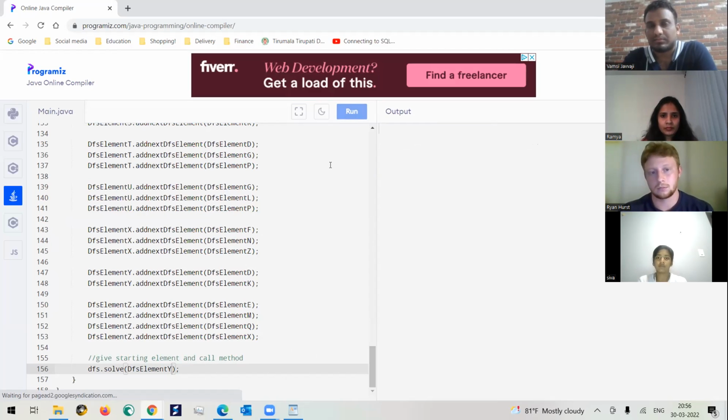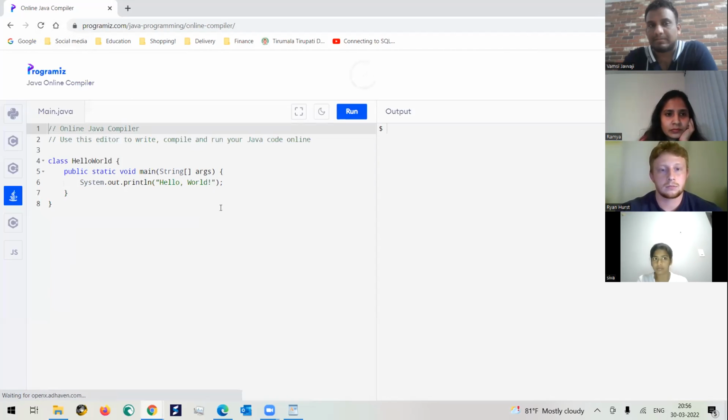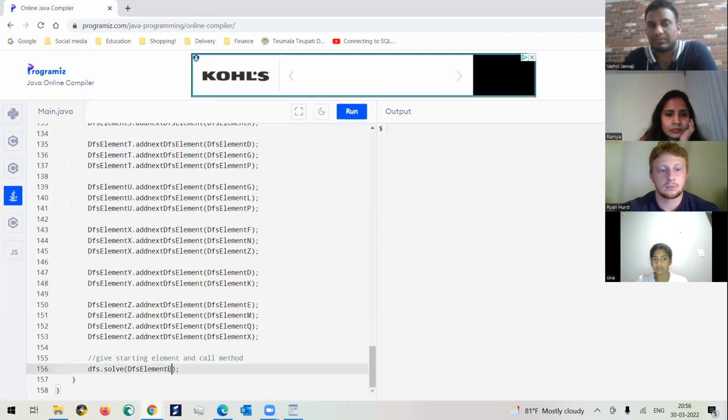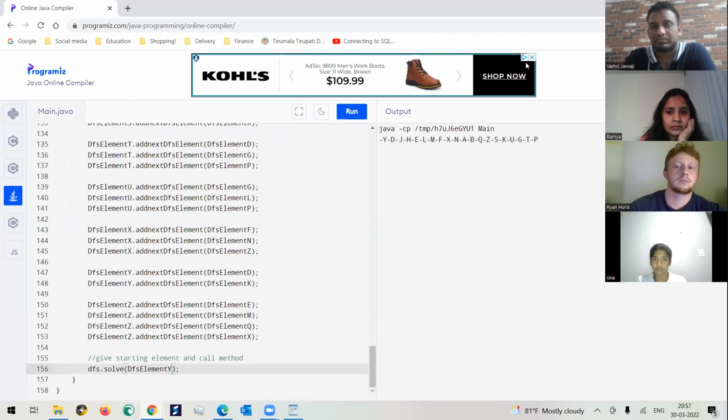I don't know why it is taking time. Yeah, this is my output for starting node Y and then the next node will be P. And that's it. Anyone can share their screen and show your output.